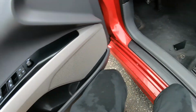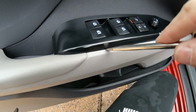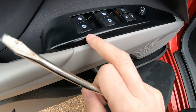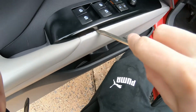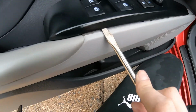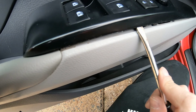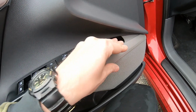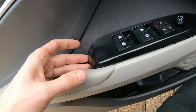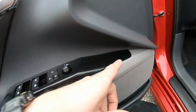Okay, so this panel right here. How do we do this? Little by little, using a screwdriver. Be careful, don't scratch this stuff. I'm gonna try to find some point like this, for example, and just little by little, I'm gonna pry it off. Now the thing is, be careful. This thing should slide back, like this. First of all you're gonna raise up this side, and then you're gonna slide it to the left. Otherwise you're gonna break the pin, which is over here.